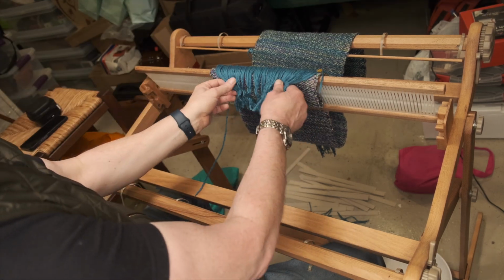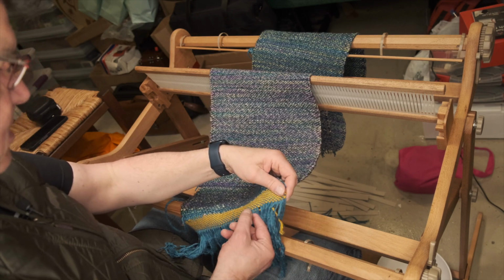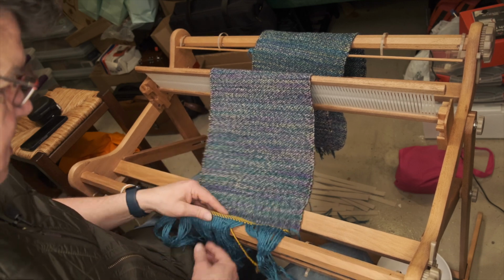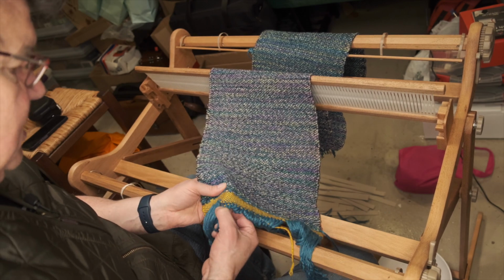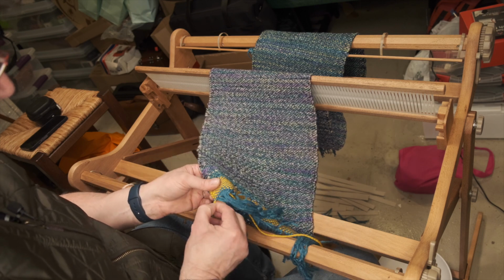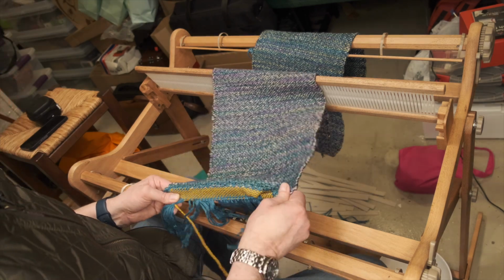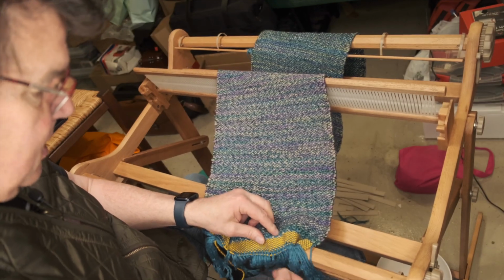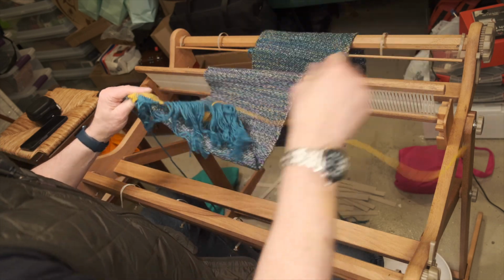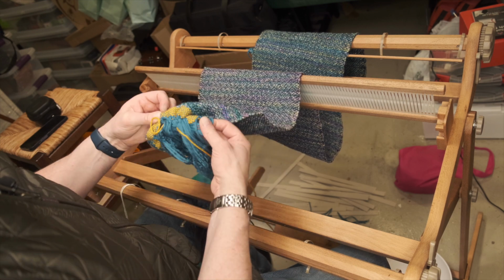Okay, so we've got all the loops undone now. So what we want to do is just pull out the scrap yarn, which is sometimes a little bit easier said than done, to be honest with you. It helps if you just sort of pull it out a few threads at a time. The hope is always that you just pull it out, but it never seems to just want to come out. Do you know what I mean? So what I usually do is kind of grab it in the middle here and just kind of pull out. And that will work sometimes and won't work others.